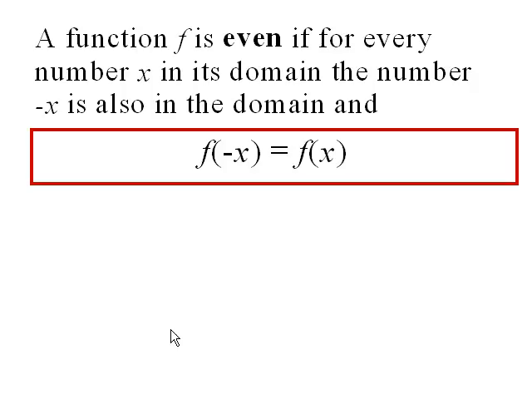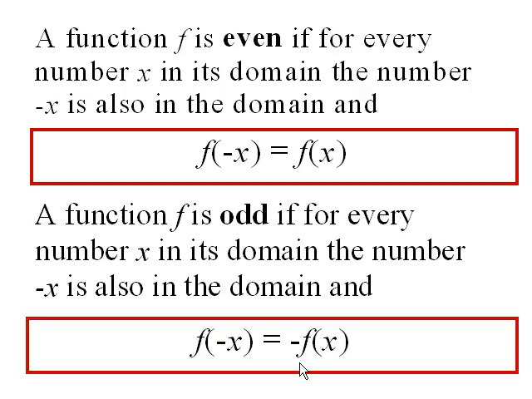How about properties of symmetry? A function's even if it has symmetry with respect to the y-axis. Now you can capture that in this algebraic condition. Symmetric with respect to the y-axis means you go to the left or to the right. If you're going to the right, you're going out x units, and if you're going to the left x units, that would be minus x units. Symmetry happens if it doesn't matter if you go to the left or to the right, x or minus x, you get a function value matching either way.